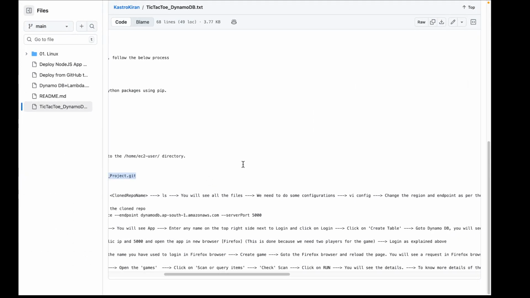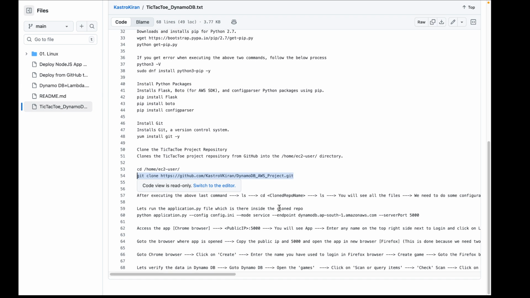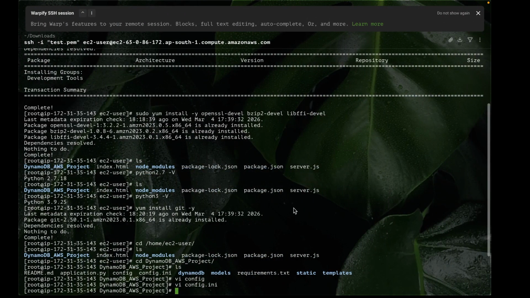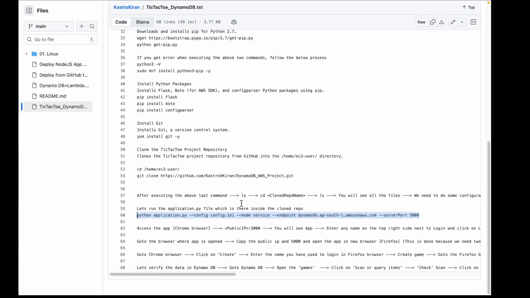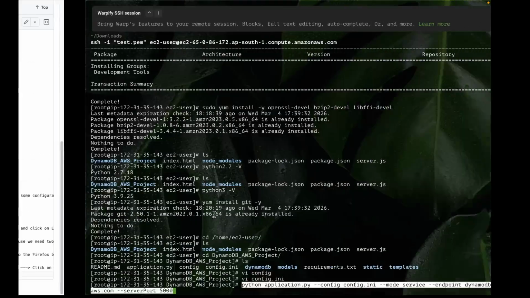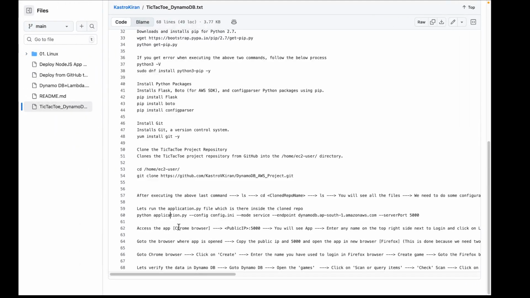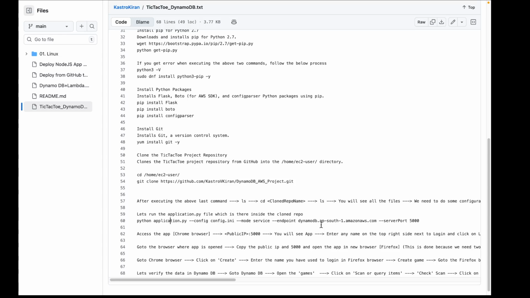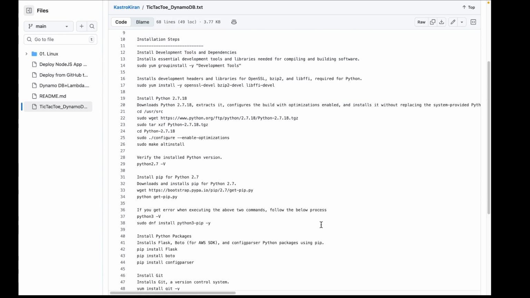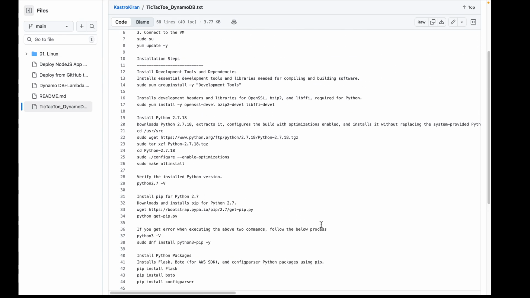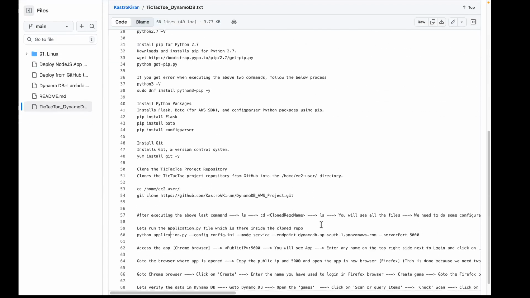After installing all these things, we need to run our Python application. For that we use the command python application.py. That is the main application. We need to give proper arguments: the configuration files, the mode, as well as the DynamoDB, which will be doing all these things. The DynamoDB will be automatically initiated.